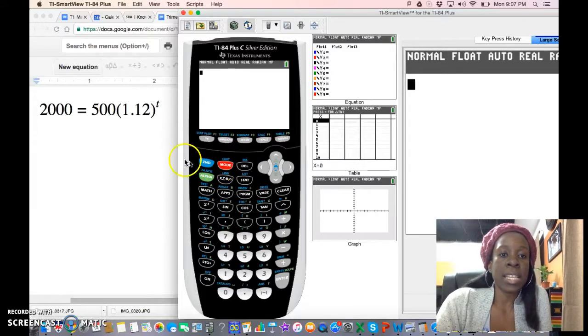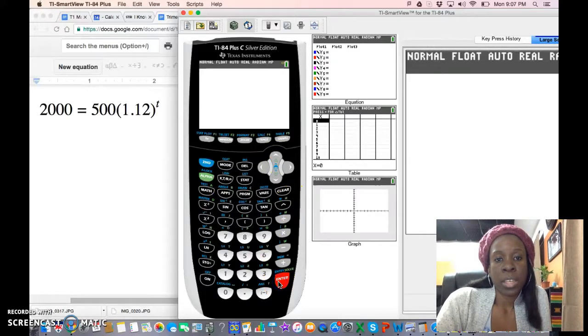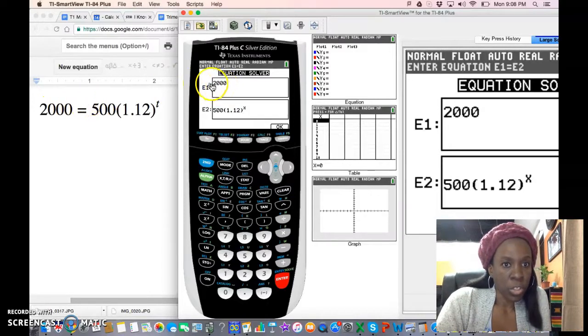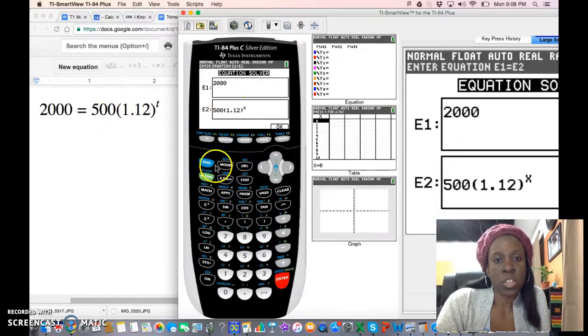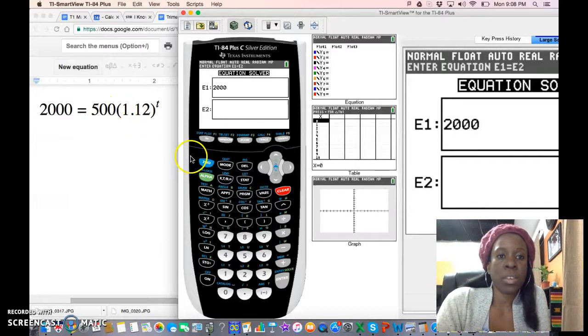If you have the newer version, this is what it looks like, and it's the one that lights up. In this case, we would go to Math, which is right here. You can scroll all the way down to the last option or scroll up to Solver and press enter. I've already entered it into the calculator. On the left side, you put the first expression, which is from the left side. The second expression is from the right side. I just type that directly in. I'll show you how I type that in just in case you need to see that.